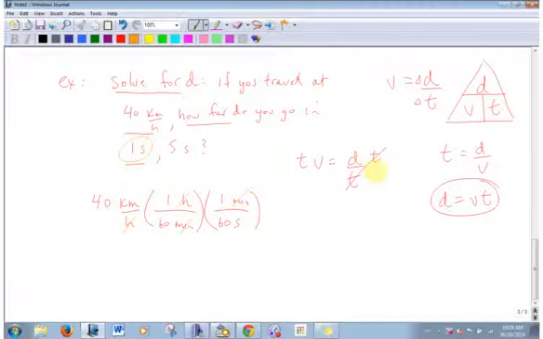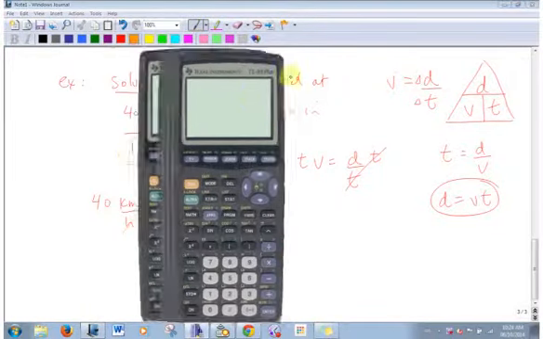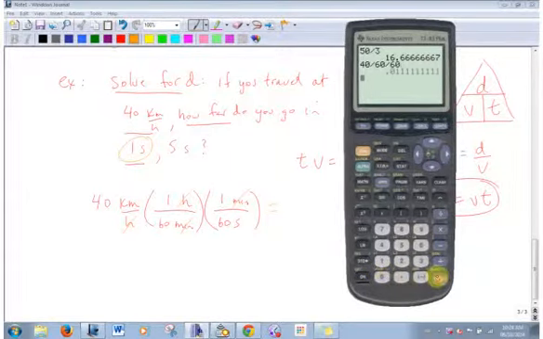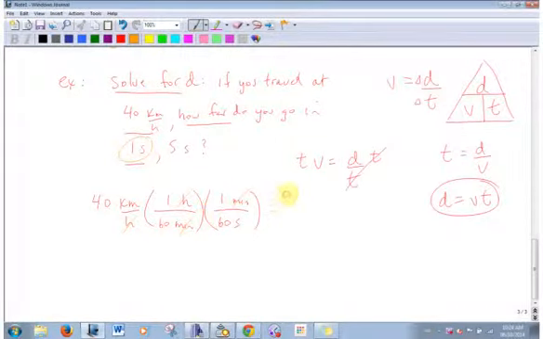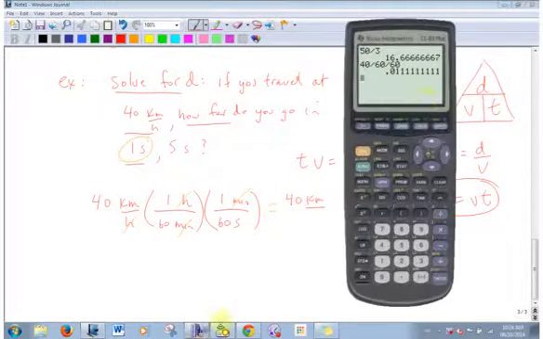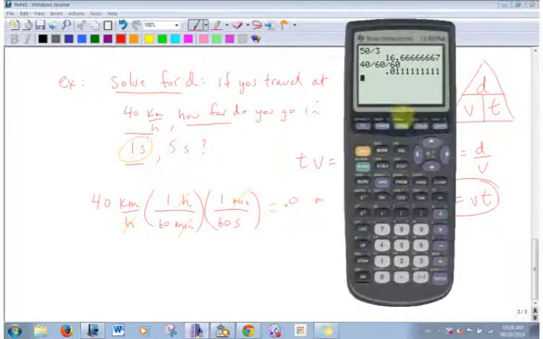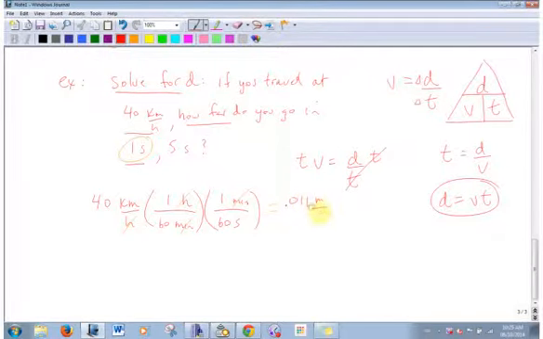I just got to use my equation here for this. So what does that give me? 40 times 1. I don't have to do it, but I got to divide by 60. Times 1, divide by 60 again. So 40 kilometers an hour is, I still have 40 kilometers on the top, but now this is in seconds. Let's just do a couple. Not meters, kilometers. Okay, 0.011 kilometers per second.